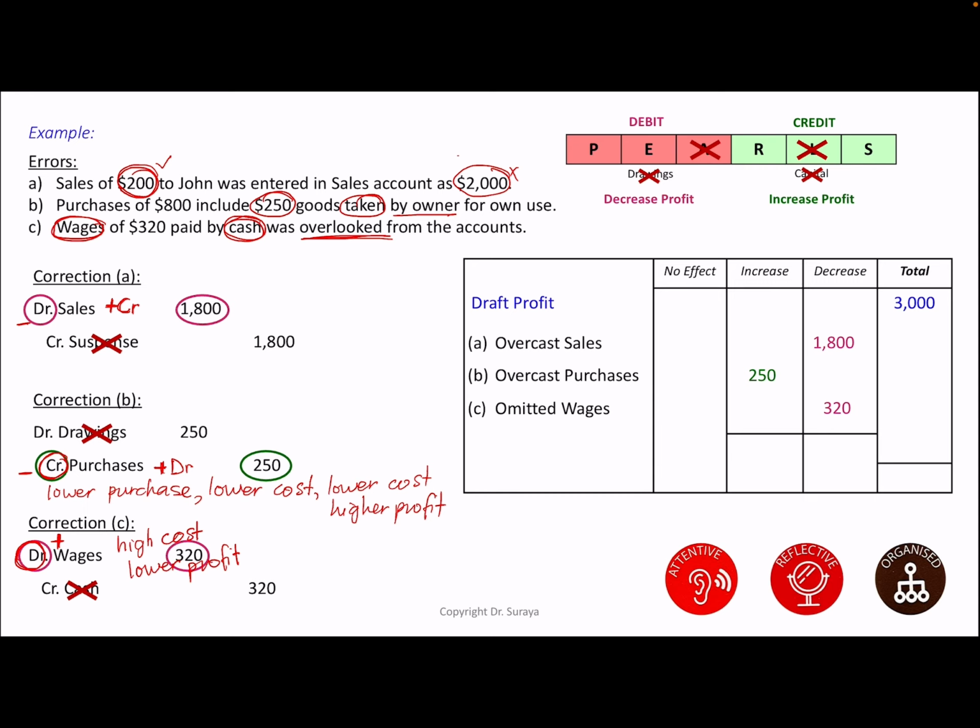So now write down the ABC, the name of the error, do it briefly as long as you understand, examine, understand what error is this, where does it come from. Done. Now total your increase, total your decrease, right? So 250 minus the total of your decrease, you get the adjustment figure of negative 1,870, which you minus from your draft profit. Now your new corrected profit is 1,130. So guys, this is how you do statement of corrected profit.